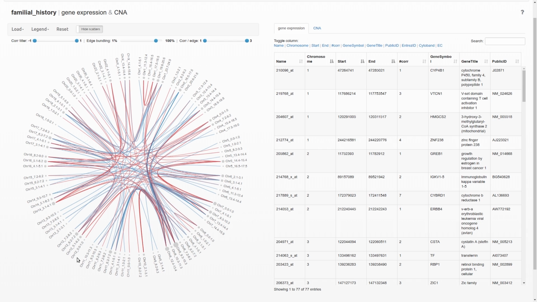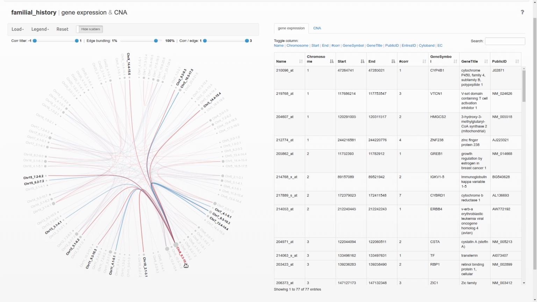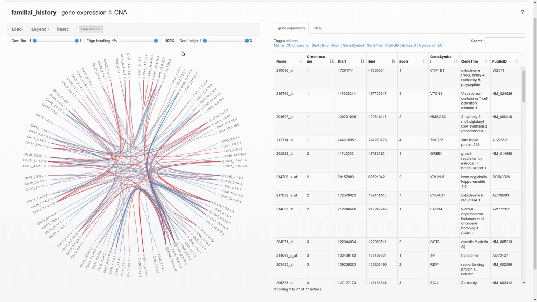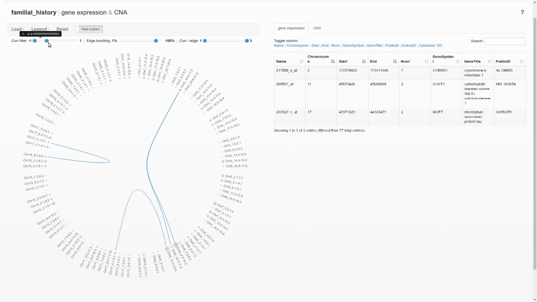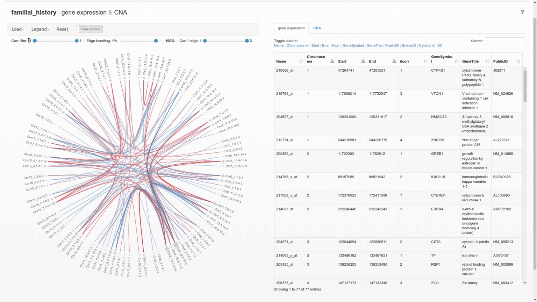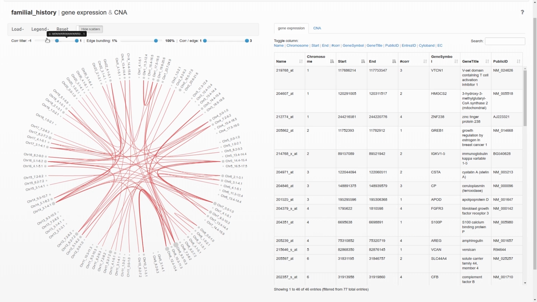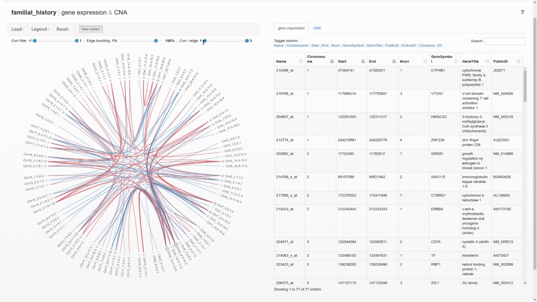Most buckets are not displayed here, as there aren't any genomic features in them that were selected to be relevant for familial history. Since the edges run between stretches of genomic regions that are each 10,000 kilobases long, each of these edges can contain multiple correlations. Therefore, this network serves as a high-level overview, while the tables on the right allow users to dig deep and examine individual correlations. The network could be filtered in different ways using these sliders. We can limit our investigation to only a certain range of correlation values, or look at only edges that have several correlations.